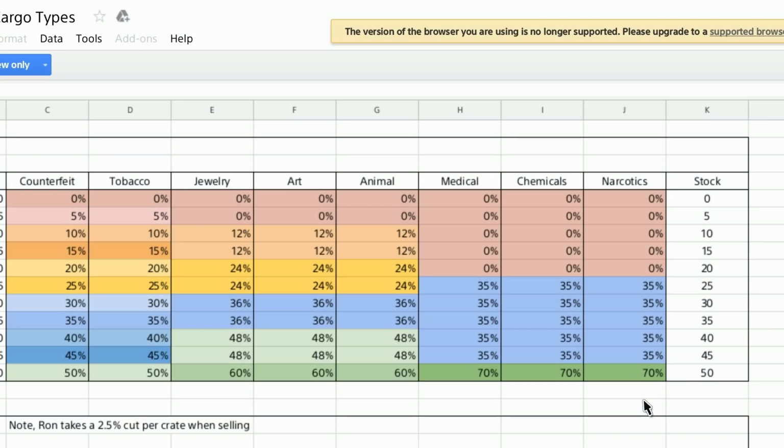And if you are a solo player, you want to focus on jewelry, art, and animal. Okay, you want to run two of those three back to back, just like regular CEO crates. This is how you avoid that cooldown time. So let's pick art and animal, okay?